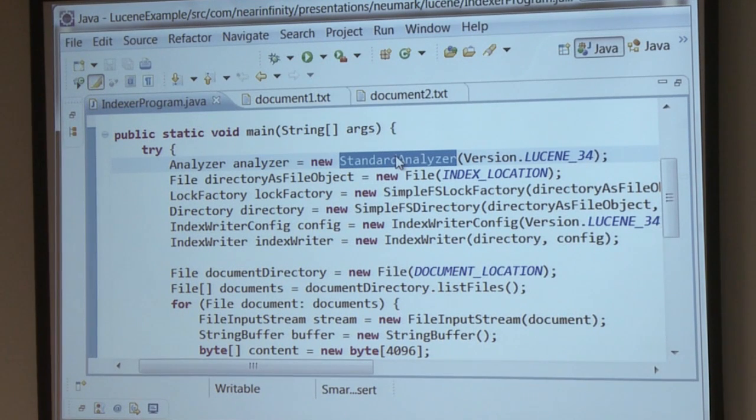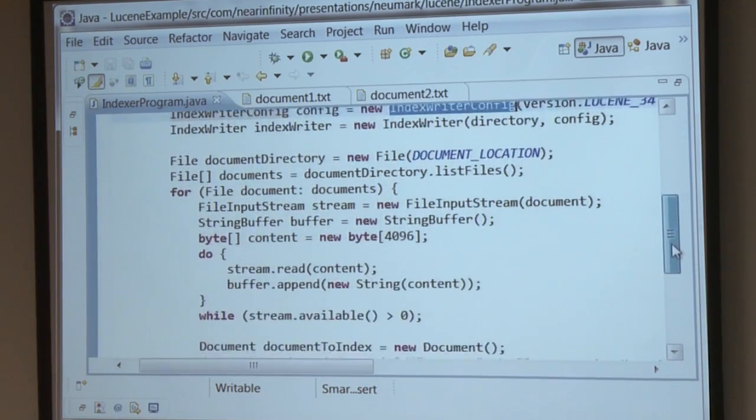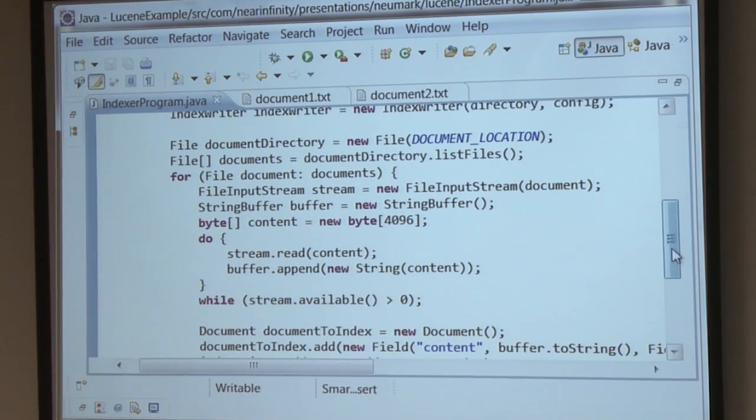It's actually a pretty sophisticated analyzer, and that's the part I said we're skipping over, all the technical stuff that goes into that. It's very interesting, but all you have to do is create a new one of those, and Lucene takes care of all that for you. We're going to create a new index writer, which is what all the setup code is doing. And then we will use that index writer to actually write an index, which Lucene will then end up creating multiple files. I go through the document directory, which only has those 2 documents in it.